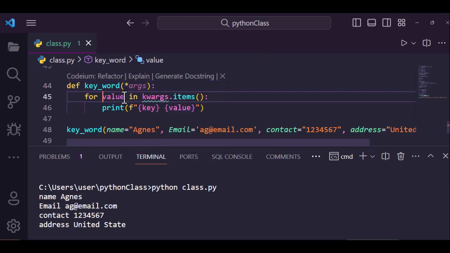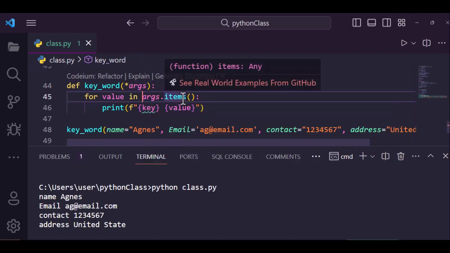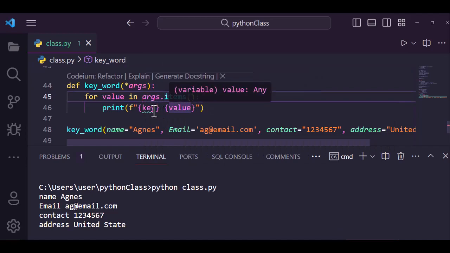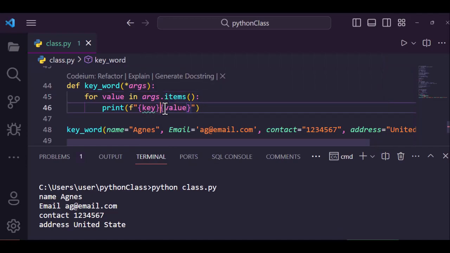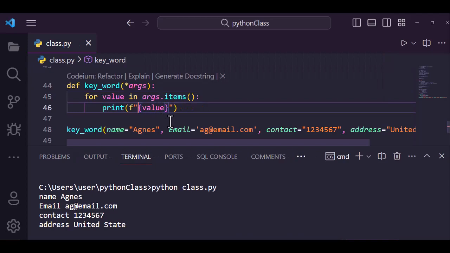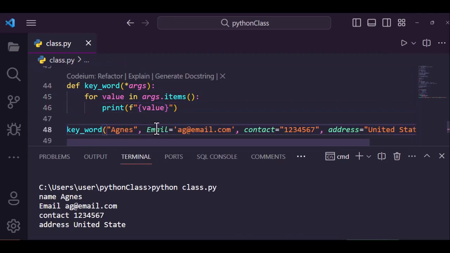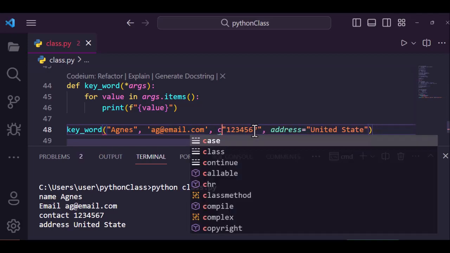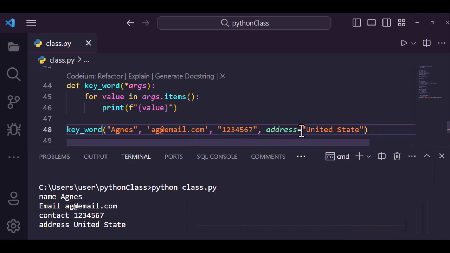In such a situation, we remove the key here, and the keyword here, and we can also remove this. When we come here, we don't need the key. All we need is just the value.